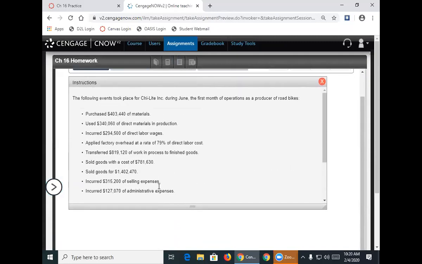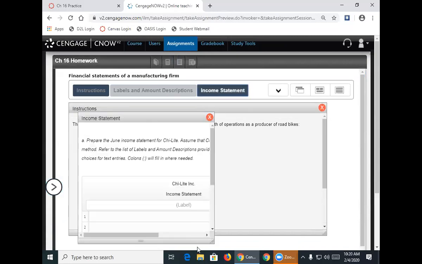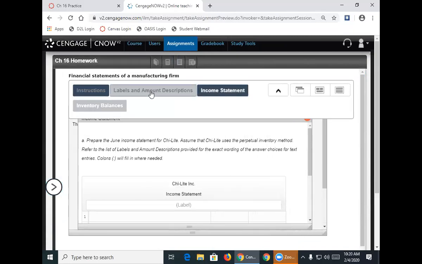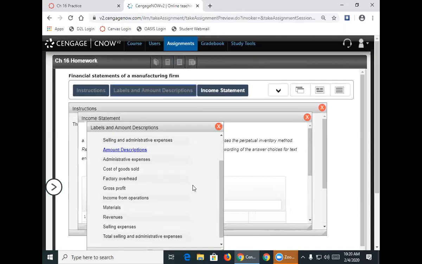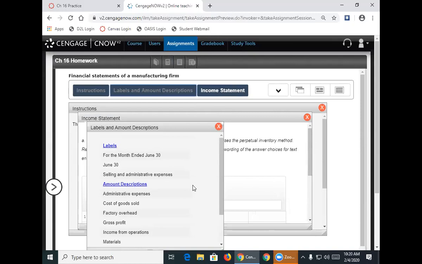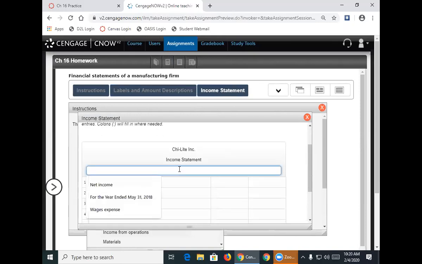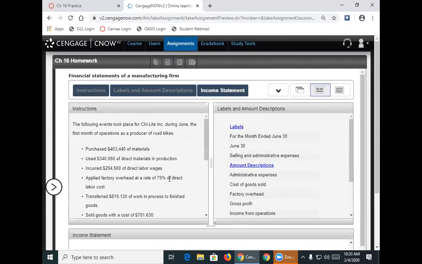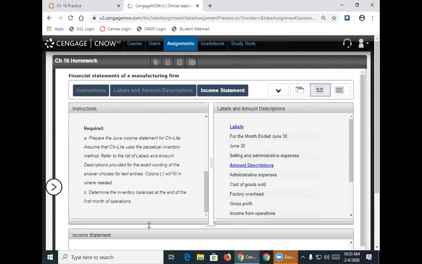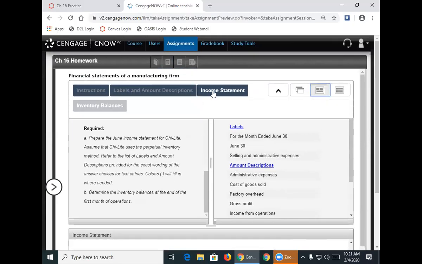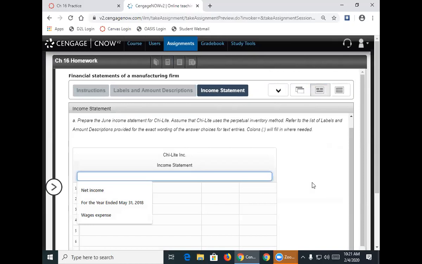Okay, so you're preparing the income statement. Yeah, go off of your chapter 16 notes on the second page. You have that income statement here. It should be pretty similar. Like you'll start with what is my income statement? Well, first of all, I have to put the label in, right? Labels for the month ended June 30. Of course, mine are different numbers, I know. But make sure you put in for the month ended on your statement.